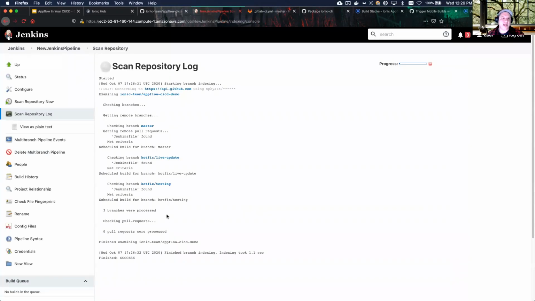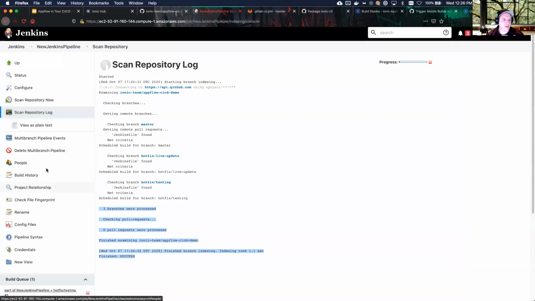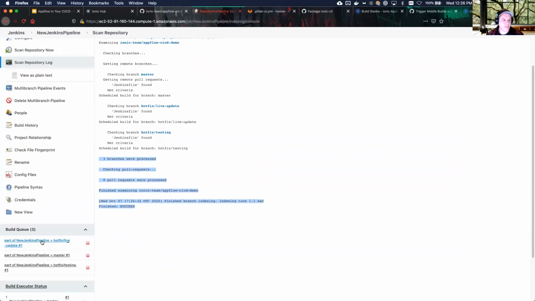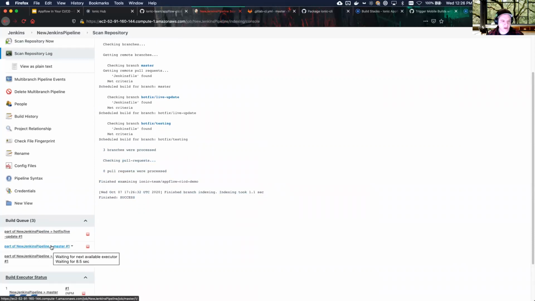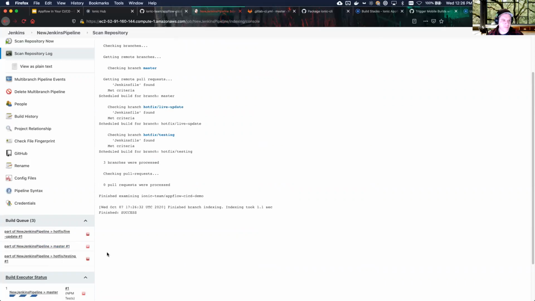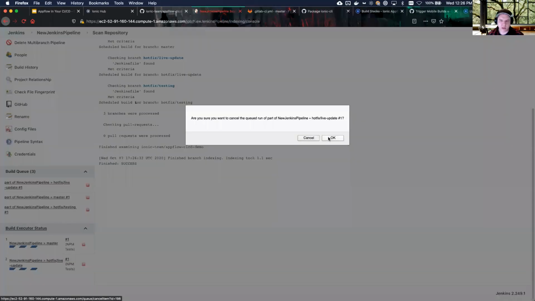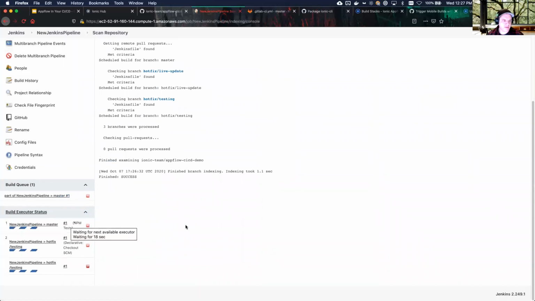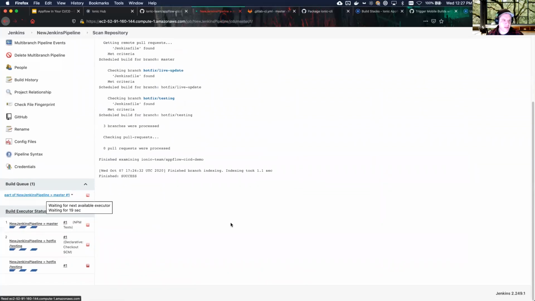So this is my new application. What it did is it scanned my repo. It looked for that existing pipeline, and it will have basically kicked off some new builds as part of that. I'm actually going to get rid of some of these from some of the branches that it picked up. I'm just going to leave basically this master one.